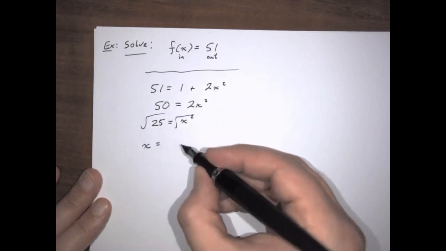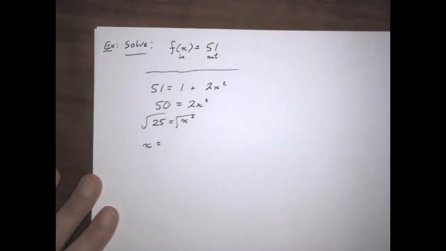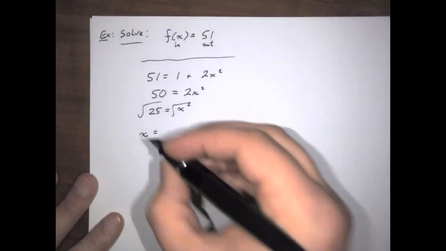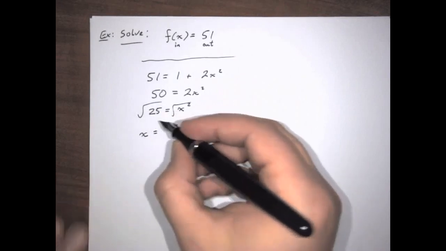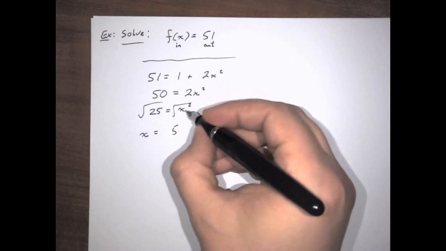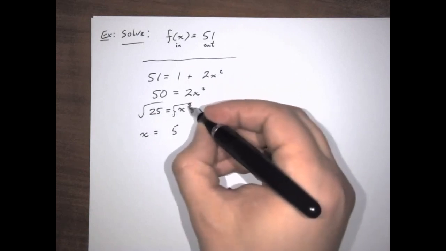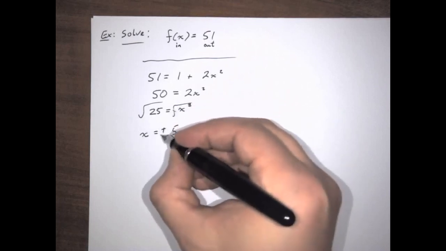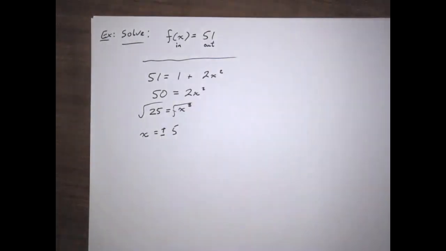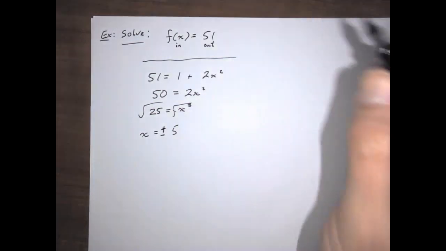But when we do this, we're in the same position as we were a little while ago when we were solving for y. And what we have here is not just 5, the square root of 25 is 5, but that's not the only solution to this, because when we square x and then take the square root, we're missing the possibility then that x could have been negative to start with. So we have x is equal to plus or minus 5. So those are our two solutions.